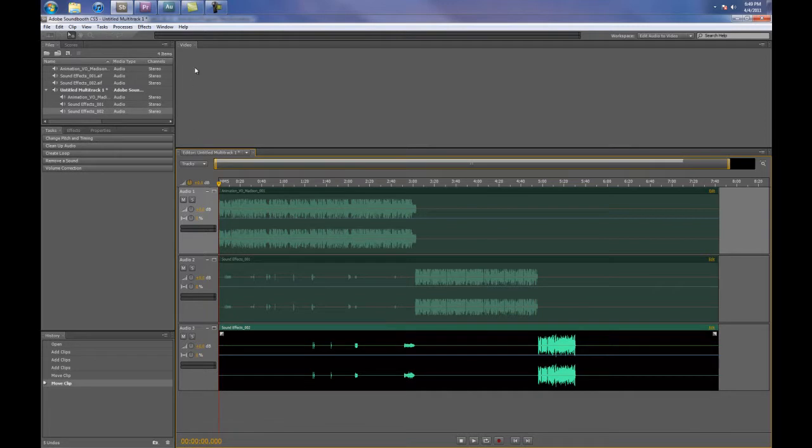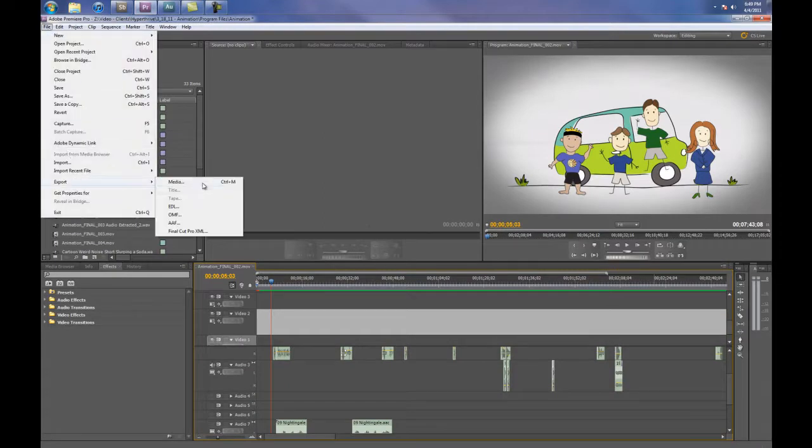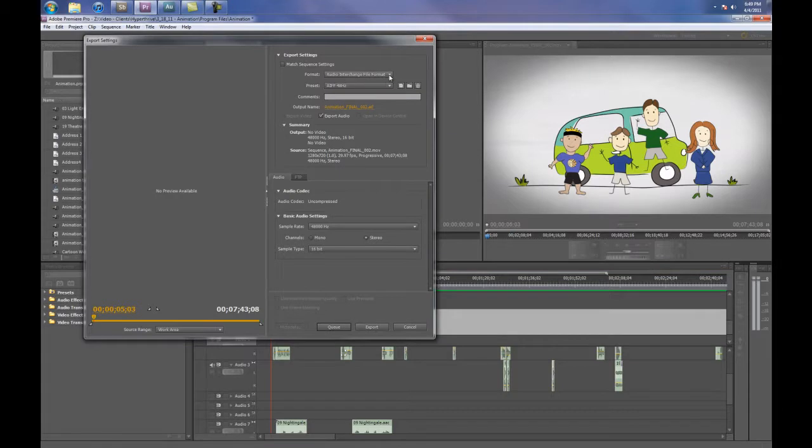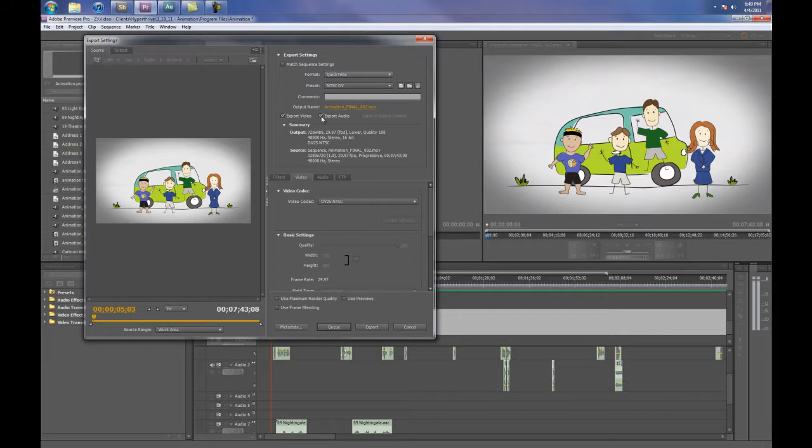And if you want to edit to video, that's also doable. All you have to do is export your sequence with the video only. So I'll show you how to do that. You're going to go to File, Export Media, and then you're going to choose Format of QuickTime, and you're going to want Export Video checked and Export Audio unchecked. So go ahead and uncheck that. And just click export. Now, I already did this because it will take a little bit, so I'll show you how that went.